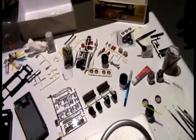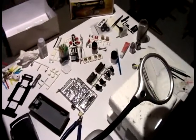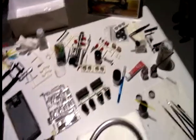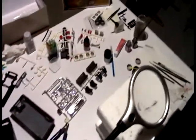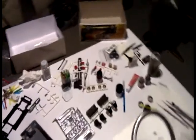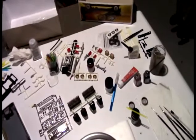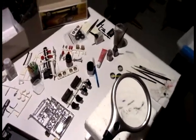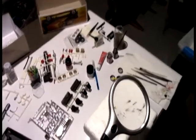Just because it's agonizing to me to sit and have to deal with plastic that likes to repel paint constantly. And so a lot of this, guys, I did have to do a lot of going back and retouching and retouching and retouching. What's odd, though, is that not all the paints reacted in that way. So not being able to predict what the paints are going to do is really problematic when you're doing one of these. So with the Revells, I never have to worry about that. Revells hold whatever you throw at them.